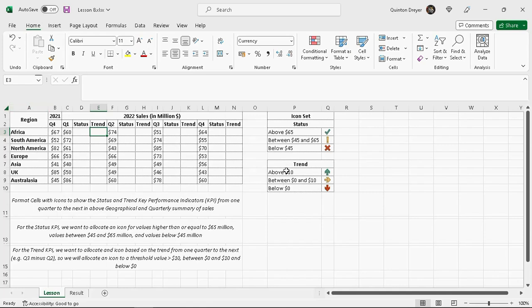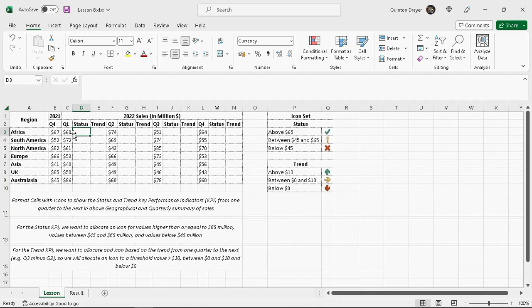And then if the difference is more than 10 million, it would show an up arrow. If it's between 0 and 10 million, a straight arrow. And if it's below 0, so basically if it went down, like this one went down, so in this little cell here, there will be a down arrow. Before we can actually apply this, I'm going to calculate the value so that you can also see that you need to actually calculate the values.